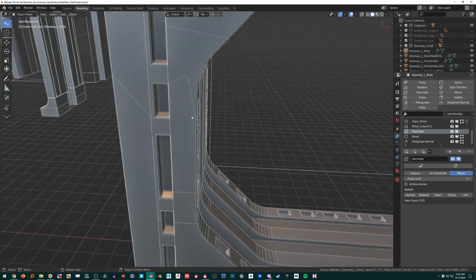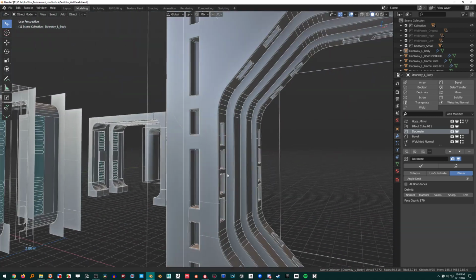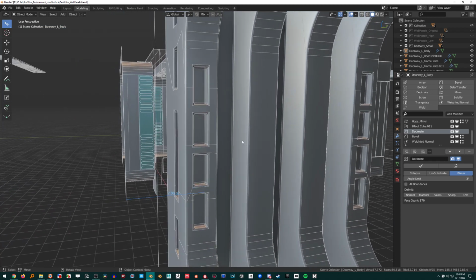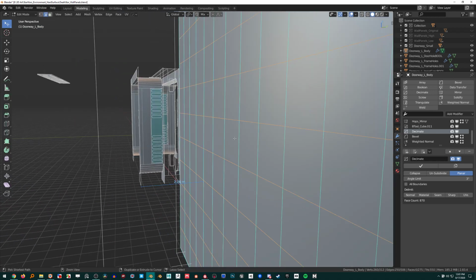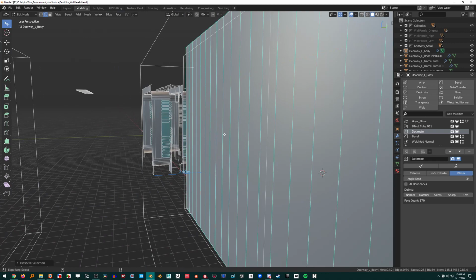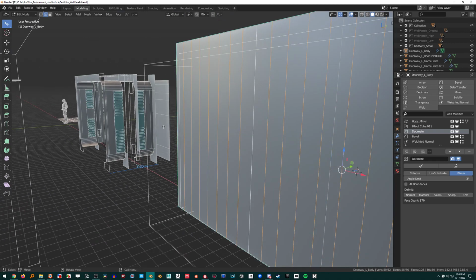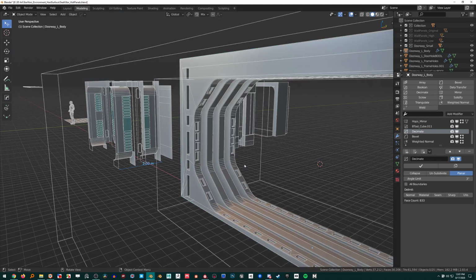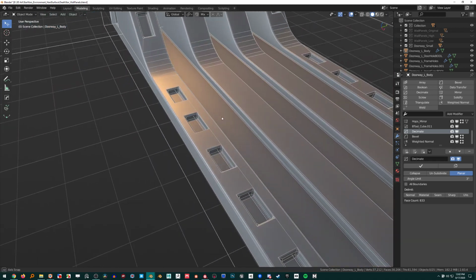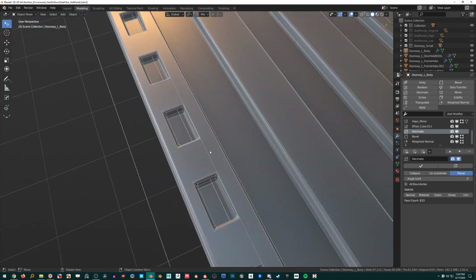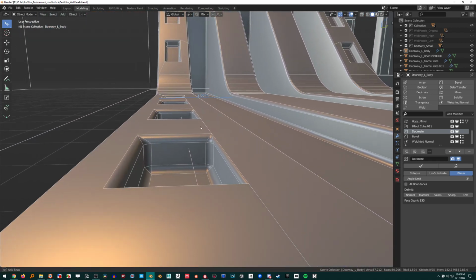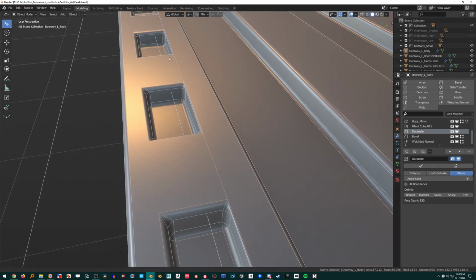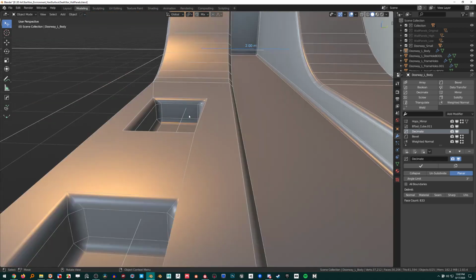I cut my geometry up a ton because I have all these booleans, and if I just take this off and take these off and do this, then I just get weird bevel results like you see here.